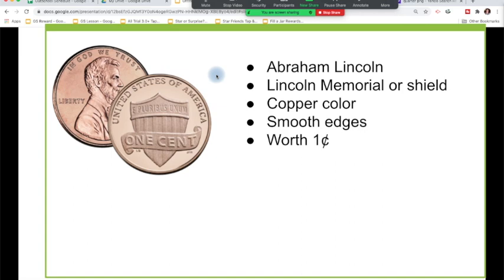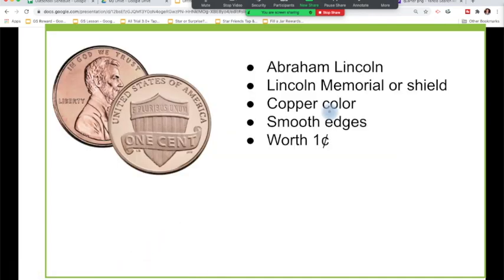I would start presenting. What's a penny? What do you know about a penny? A penny has Abraham Lincoln on it. And then I can continue to click through my slides, or you can come down here and use the presentation things. You can also click here to get a pointer. That's kind of cool. I would keep clicking until I'm not sure where it went. Okay, there we go. That's where they can see what you're pointing to a little bit better.